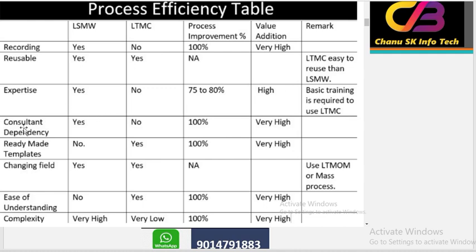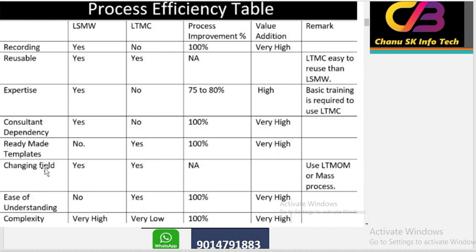So consultant dependency, meaning how much dependency there is on SAP consultants for providing training to the end users, is something we need to consider. Regarding LSMW, 100% is needed, but for LTMC it is not required, with 100% improvement and very high value addition. Ready-made templates are available in the LTMC concept, but in LSMW there are no ready-made templates. We need to make those templates, and here process improvement is 100% and value addition is very high.